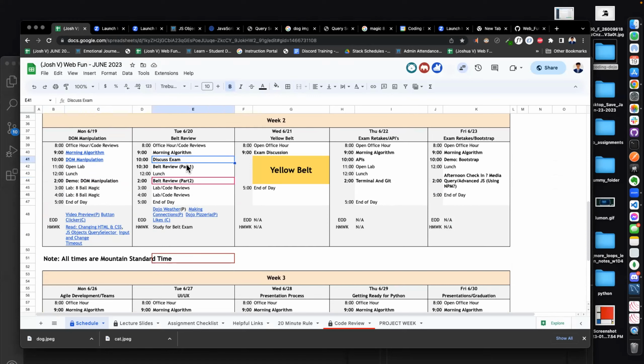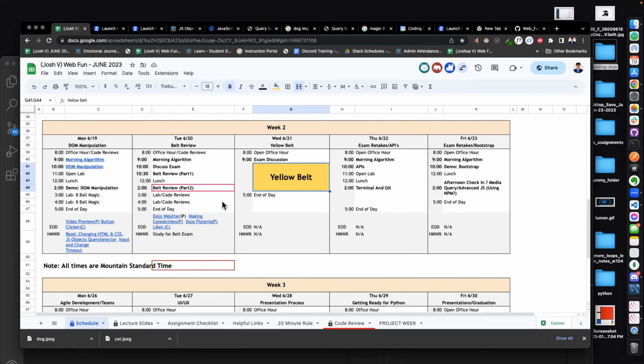Tomorrow, I'm going to take everything that we've learned up to this point. We're going to continue to review the DOM and add DOM manipulation to tomorrow's belt review. So we're going to create a practice exam. I'm going to share it with you guys tomorrow, and you can use it after I've done the review to test yourself, but make sure you've done your core assignments first. So only do the belt review test after you've done all the core assignments. Don't put the cart before the horse, as the saying goes. You won't even be able to take your exam unless you have all 7 core assignments completed.